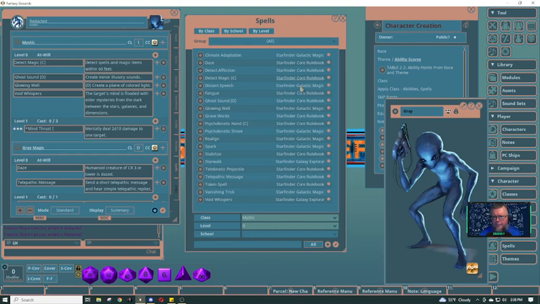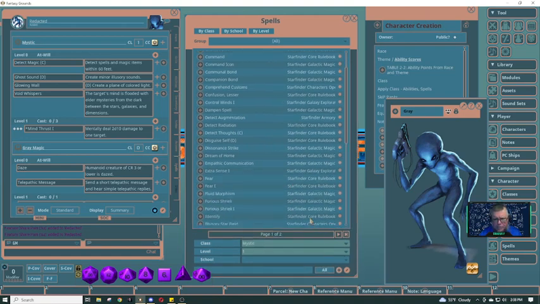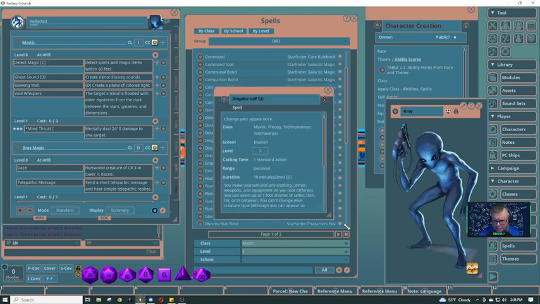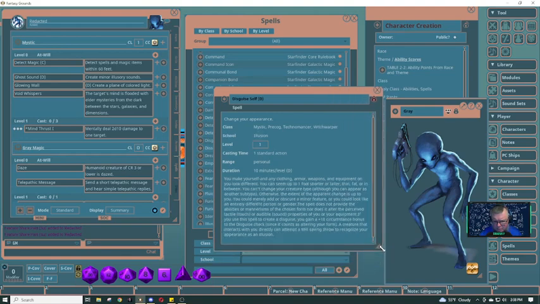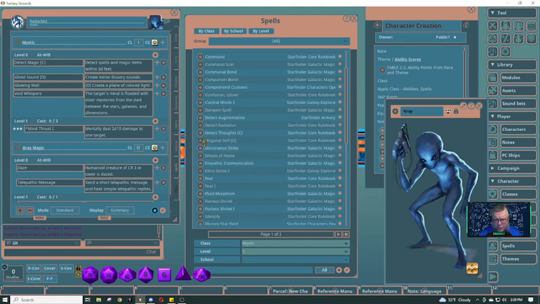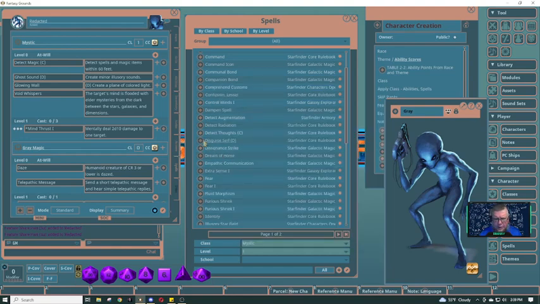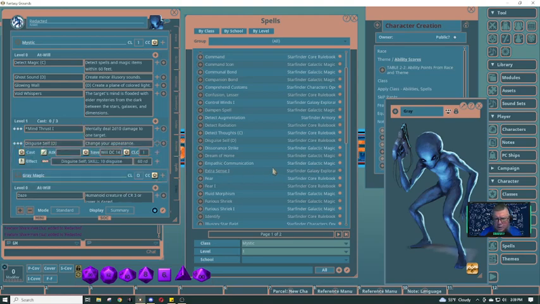All right, and then we switch down here to level 1, and he gets 2. I like Disguise Self. Yeah, so he's going to do Disguise Self. What is the duration on that? 10 minutes per level. So if he needs to, he can disguise himself. And then let's do dampen spell.